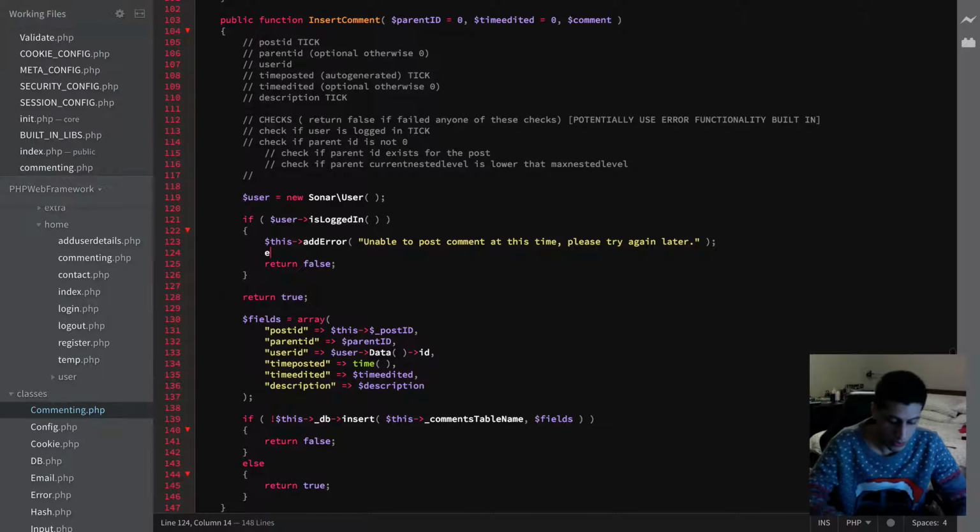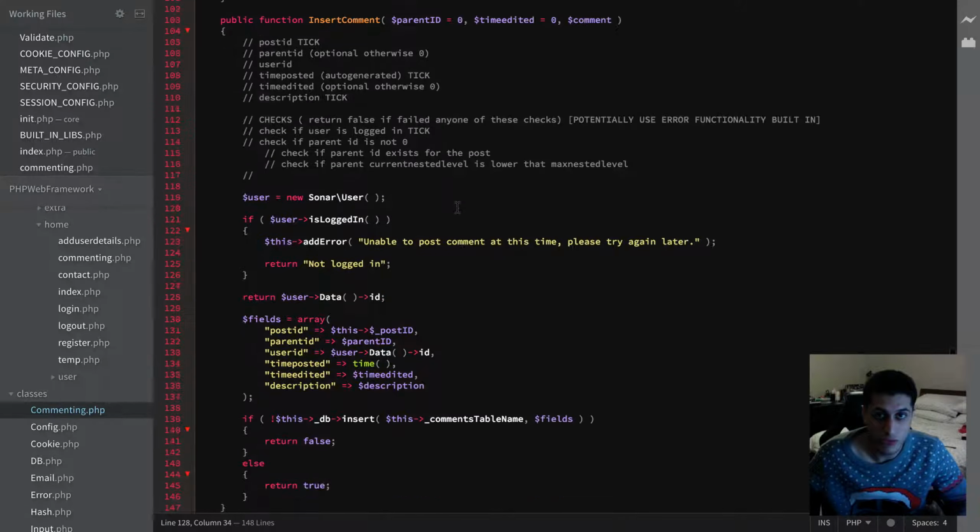I'm going to echo. Okay. If it is logged in, I'm going to return a string saying not logged in, and if it is, I'm going to put $user just to make sure we get the right piece of data. Rather make sure we get the right piece of data than, you know, we be fudged and messed up.